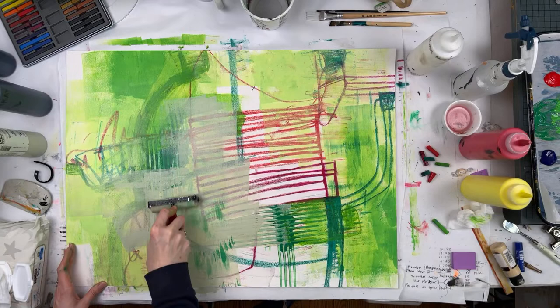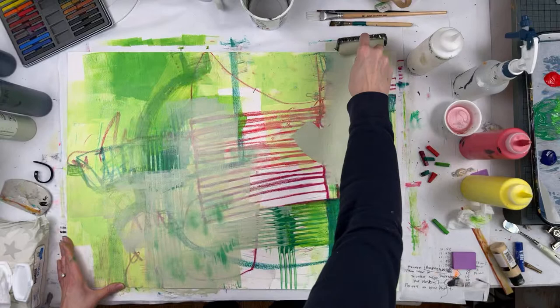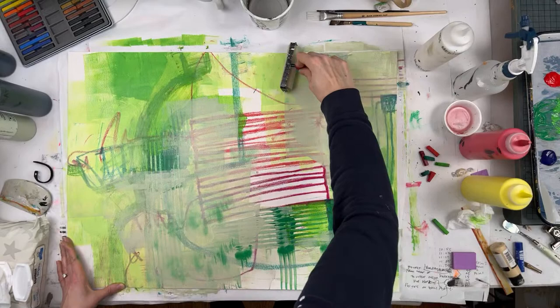I guess that green wasn't dry yet. I'm always surprised when it comes out darker. But it's such a soothing color to me. And as a girl who really, really likes rainbow colors, it was a very big departure when I started using it.